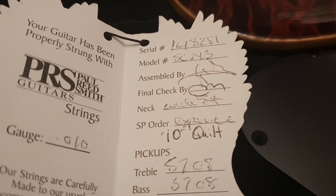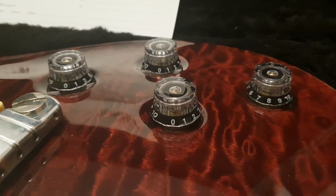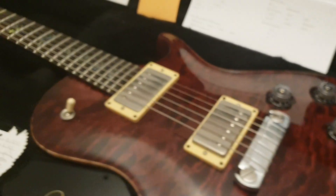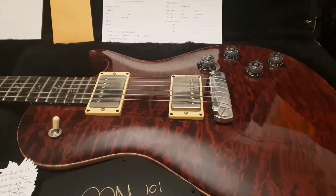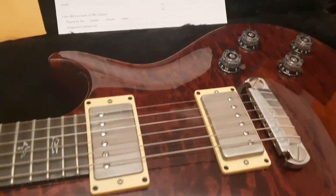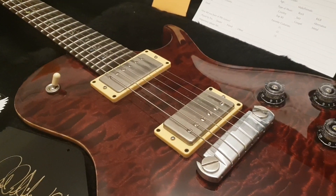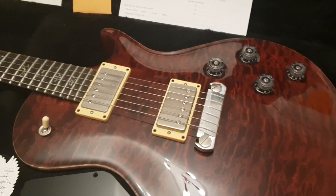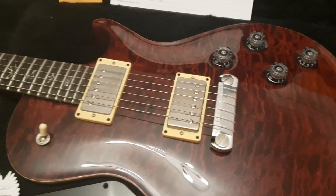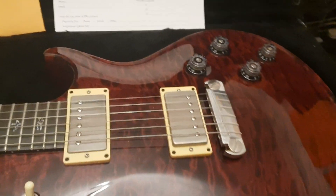They all have these clear lampshade knobs which look the bollocks, as they say here in England. But the real secret sauce — the thing that makes this guitar very expensive — are the humbuckers. Paul Reed Smith was very secretive about them. These pickups are built from the same machine that built the 50s Fender and Gibson pickups — same machine, same wire, same magnets. That's the only thing he would reveal.